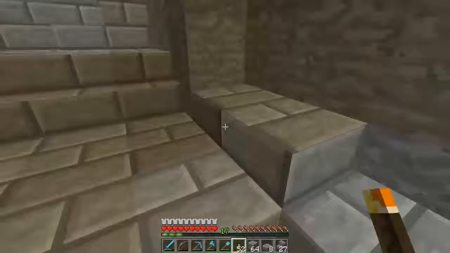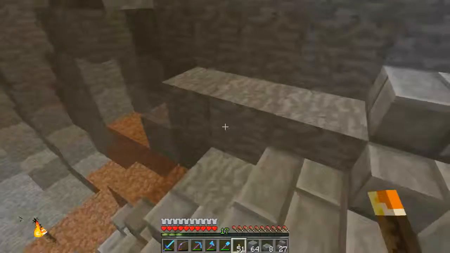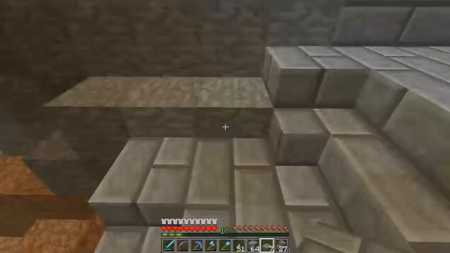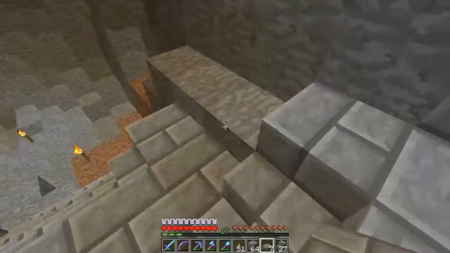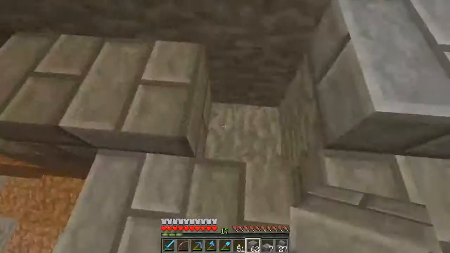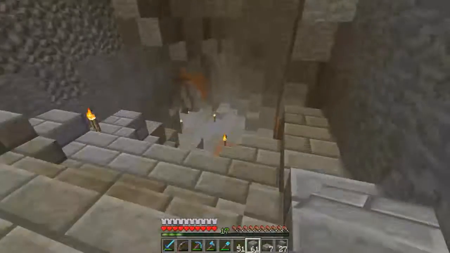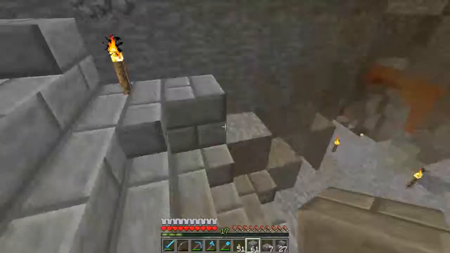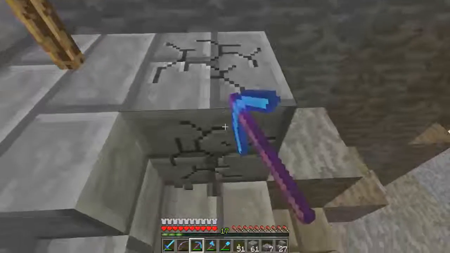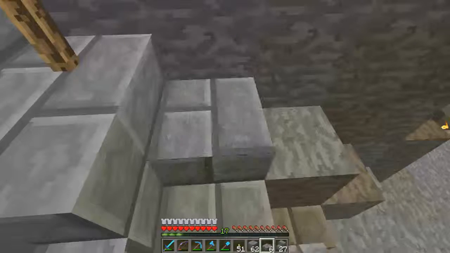So let's see here, what can we do? We'll do that, and then we'll just remove these, put them back with blocks. Bam. Okay. So you guys can kind of see how I do this through here, and it's not too hard, really. I think I want to make this a half slab. Boop. There.